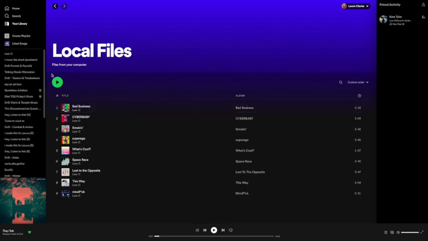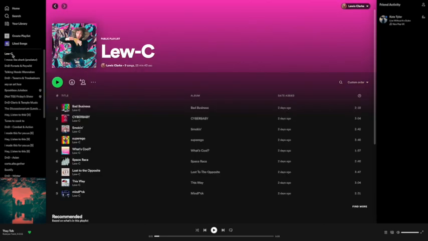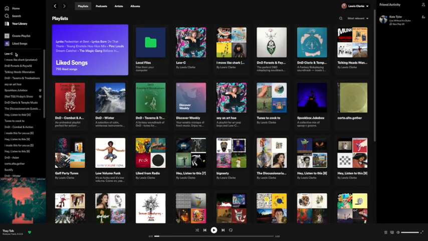which is great. And now the only other step is if you want to be able to see these on your phone, which to me was kind of the main reason why I wanted to do this, because I can obviously listen to the files that I have saved on my desktop when I'm on my desktop anyway. Create a playlist and just import all of those tracks from the local files into this playlist.